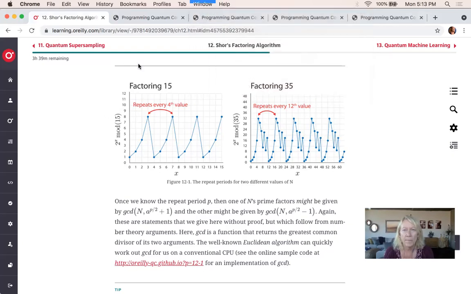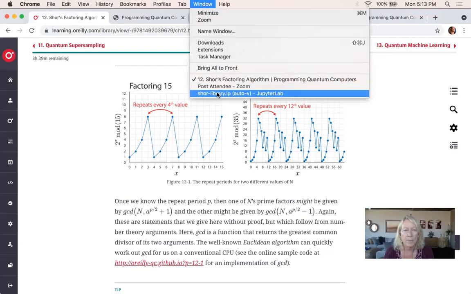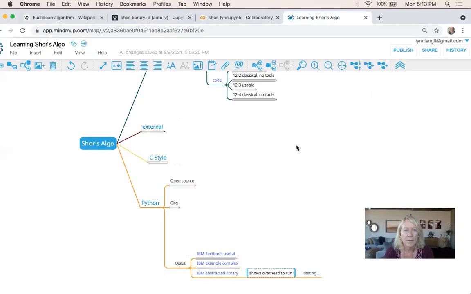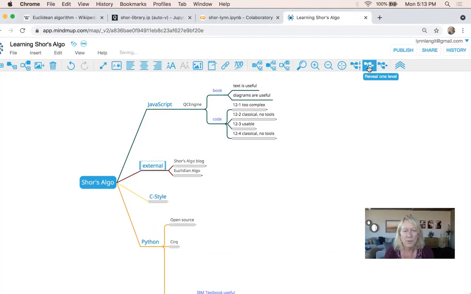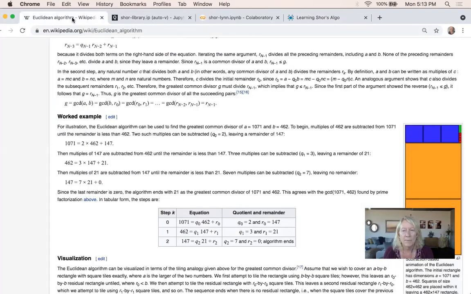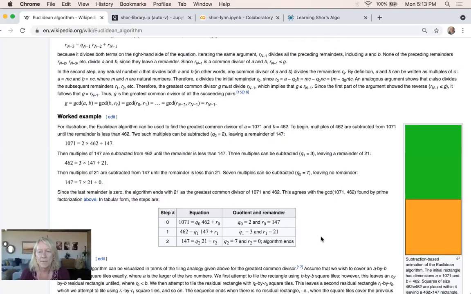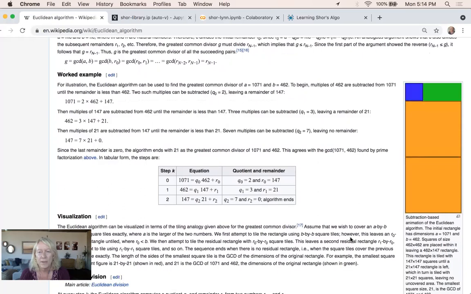And so I started jumping off a little bit, looking at external references. I wanted to see the Euclidean algorithm. So I was like, okay, is this going to help me? No, because I went to Wikipedia. The only thing that helped me with this was this visualization of subtraction-based iteration. And again, this might seem ridiculously, childishly simple, but I could kind of get an intuition from watching this animation, because as I tried to read this article, it didn't help me.